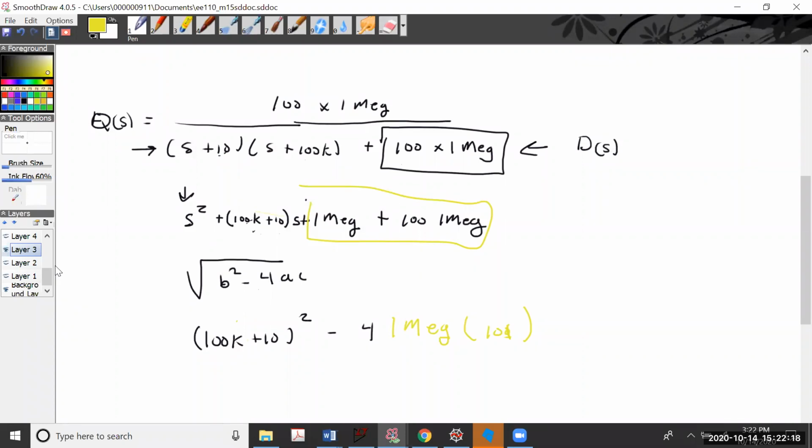100e to the 3 plus 10 squared, right? And then, yeah, if you're worried about it, we'll just subtract this from that and see what you're getting, right? And so this was greater than 0, overdamped. Like all I really need to do is just find that difference. I don't need to know what it is because I'm not actually, in this case, trying to find the root. I just need to know whether it's greater than 0, equal to 0, or less than 0.